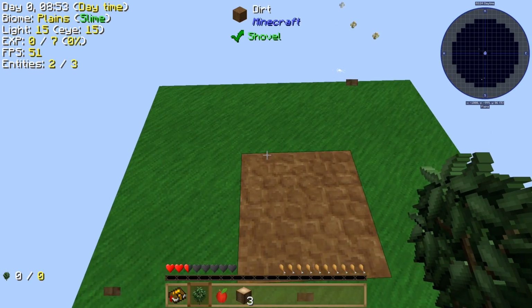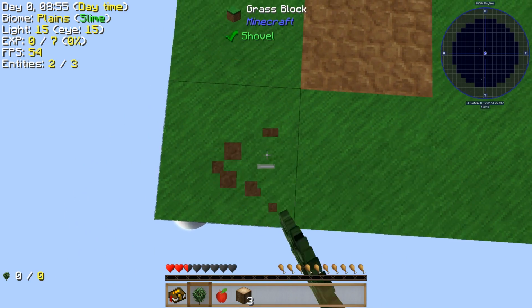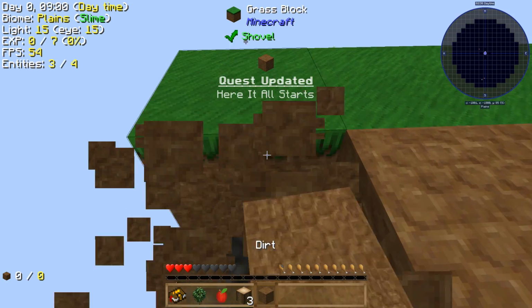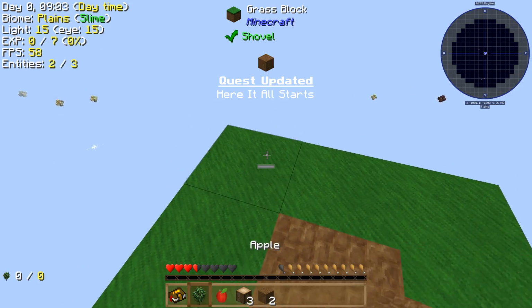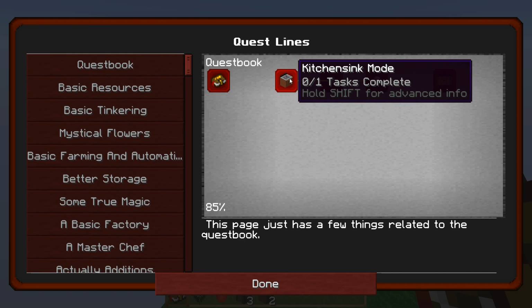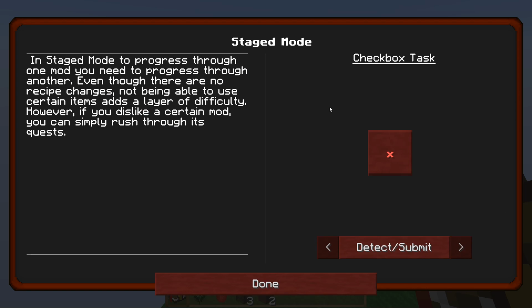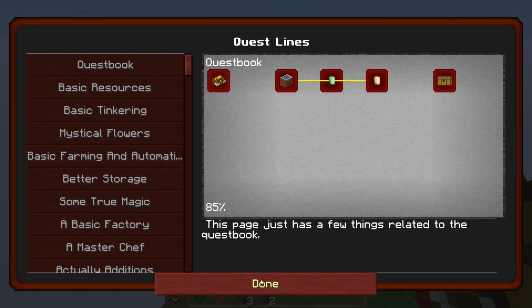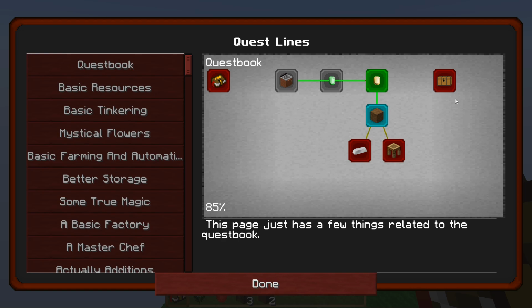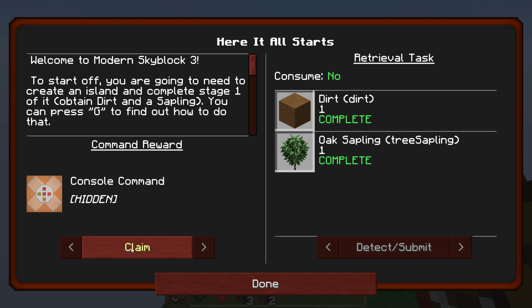It is a really cool quest pack. And it's like Modern Skyblock 2, but it's different. So we're going to go into the quest book here. First of all, I'm going to go quest book. There's three modes. Kitchen sink, you can do whatever you want. Stage, it's a little bit, you can read it there. Pause it if you want to. No recipe changes, but it's like gated. But this is gated, which is what I want to do. It's a lot harder. And it means you can't rush through every single quest. It's a bit different. So yeah, we're going to do that.